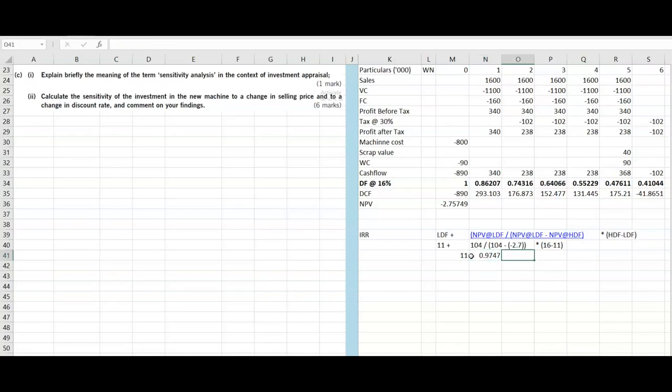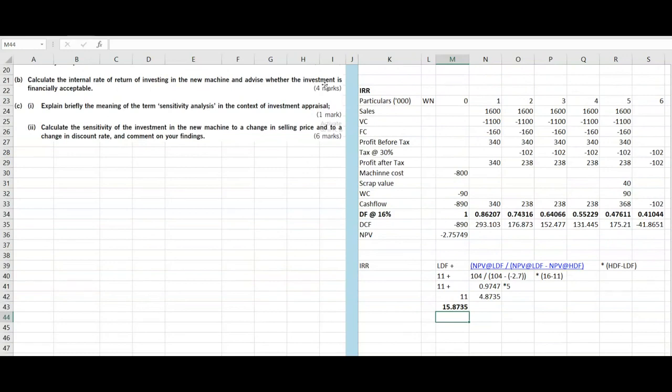If I put an equal symbol here, I will get the answer. Multiplied by 5. So I will get an answer here. So this part is again 11 plus. So again 11 plus, we'll multiply these numbers, or we'll type it 0.9747 into 5. We got 4.87. So we'll add both. We'll add this, and again this number. Hopefully we'll get an answer. Okay, the answer comes to 15.87. That is the IRR. So we finished the IRR problem here.